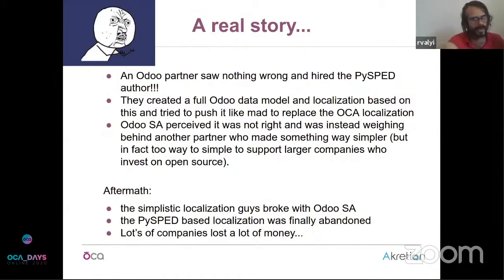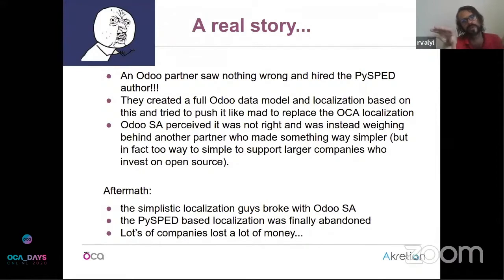Like all the companies you guys from the OCA are working with, companies of a certain size already, because small companies use open source when it's ready and they don't pay for it, right? So you have to support the big guys a bit, otherwise you will have no money to fund your localization. So we were between two extremes: something extremely complex, impossible to maintain, and something extremely simple that was more like a toy.